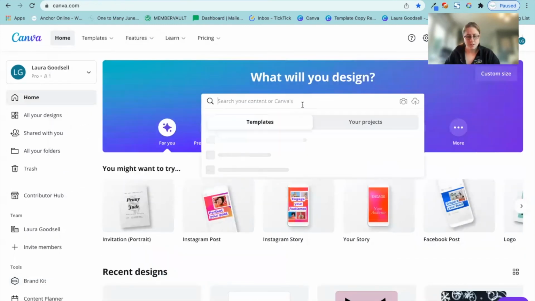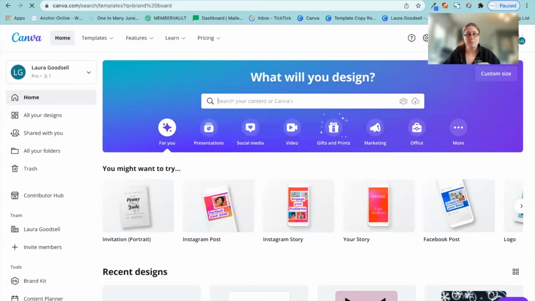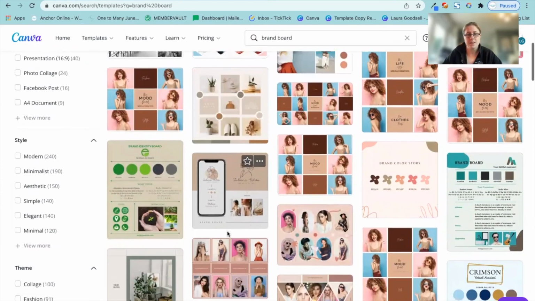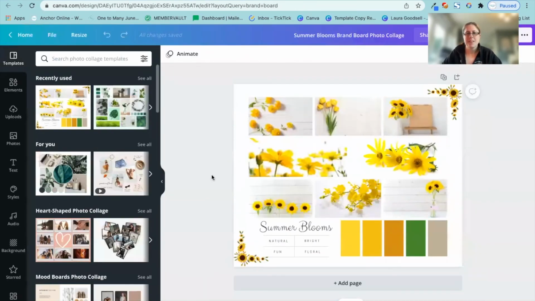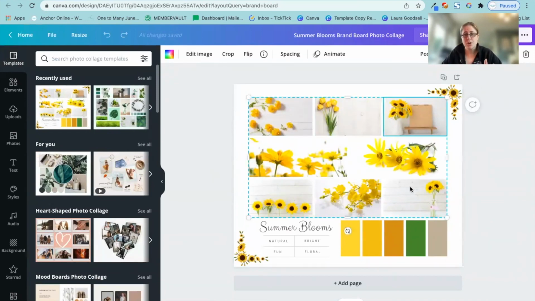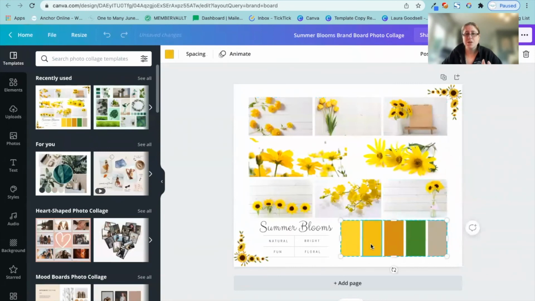I will just show you, there are a lot of templates in here for brand boards as well. So you could pick one of these templates. So for example, pick this one because this is one of mine. So you can pick this, you can change the photos, they could be your logos if you wanted them to be, and you can change the colors to suit your brand as well. You can add in your fonts, you can make it look really nice and pretty, and then you can use it within your business whenever is needed. So if you are on the free account, you can create yourself a brand board and you've got your brand to hand right there and then.